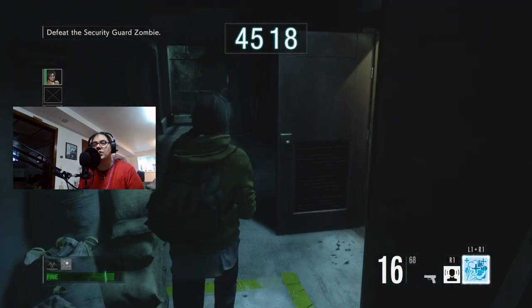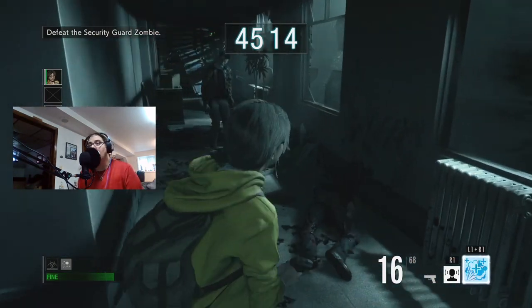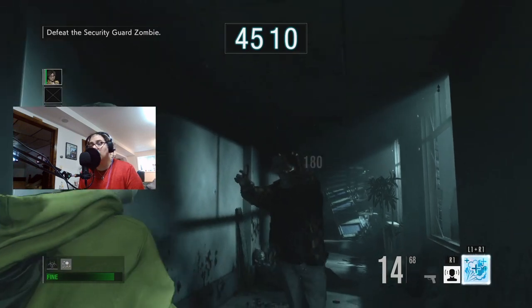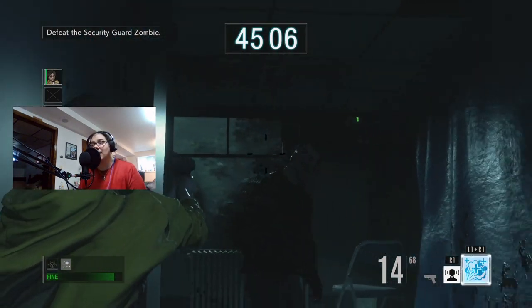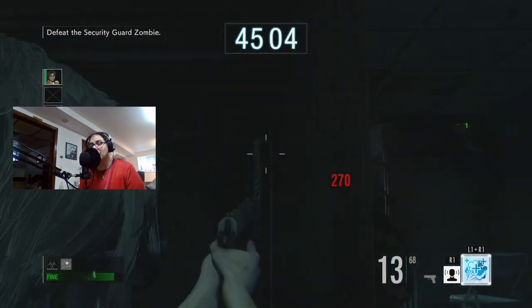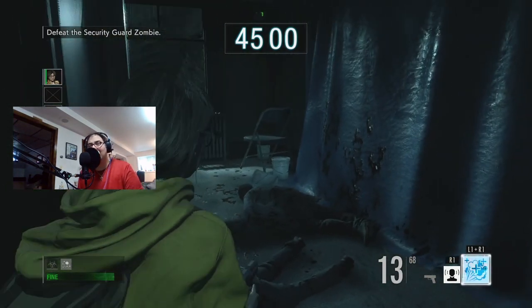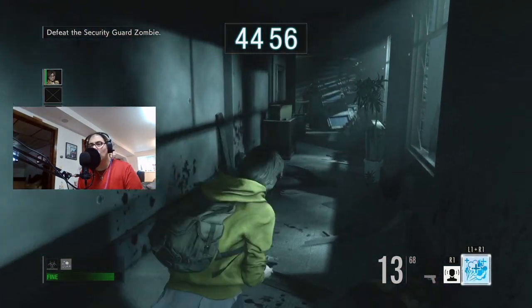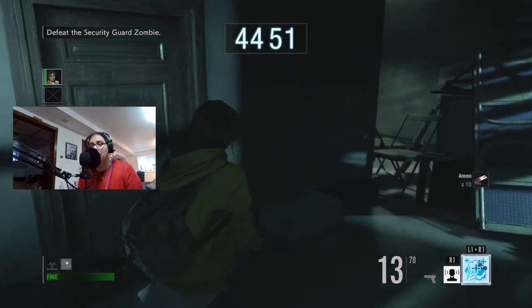Defeat the security guard zombie. I thought that was him because he had a mark on his head. And I shot... Oh, there he is. Who's this? That looks like Shawn Mendes. Oh, my God. Did I get him? I don't know where that security guard is. That's the problem.